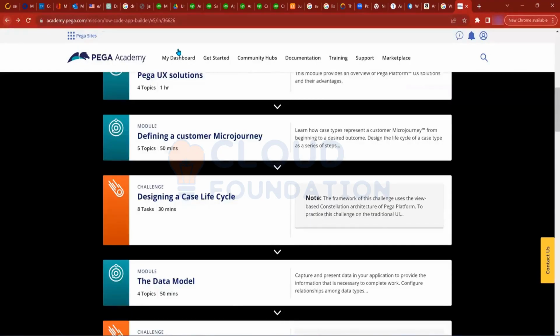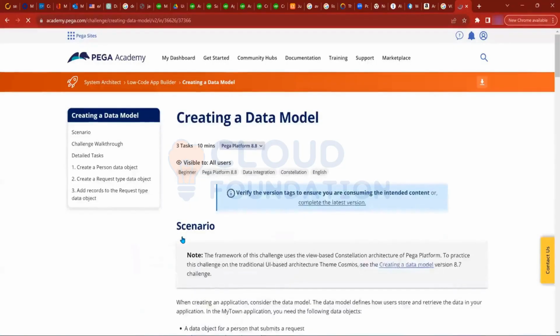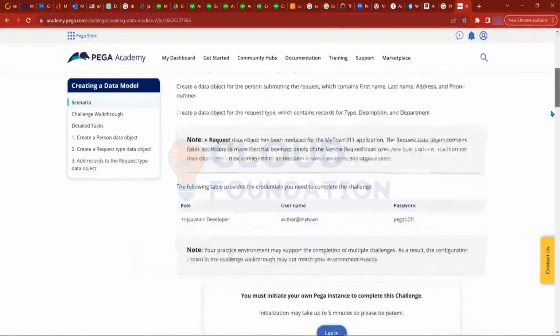Now come to the second one below. One more challenge is there, creating a data model. You see that challenge. Open this one. This is the second part. Here the scenario is, when creating an application, consider the data model.